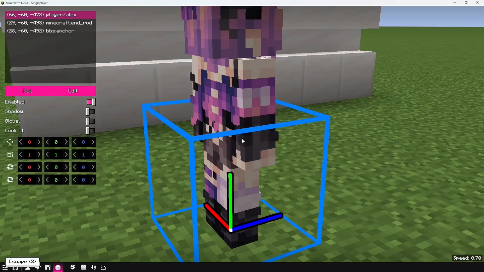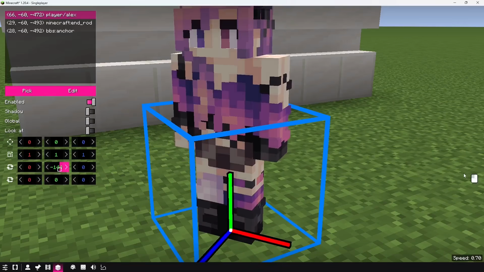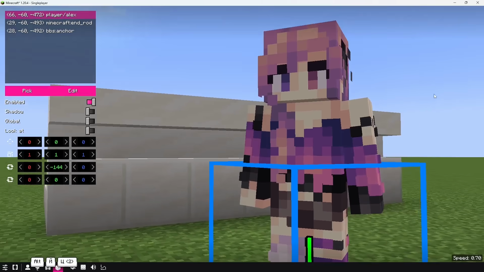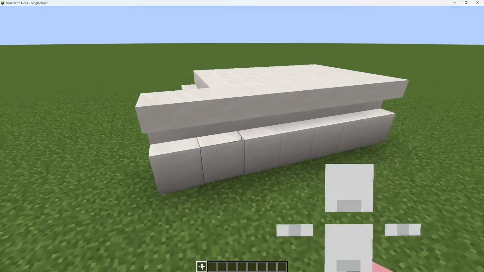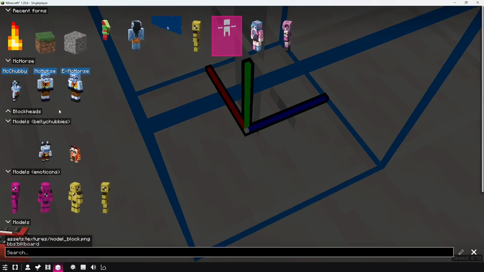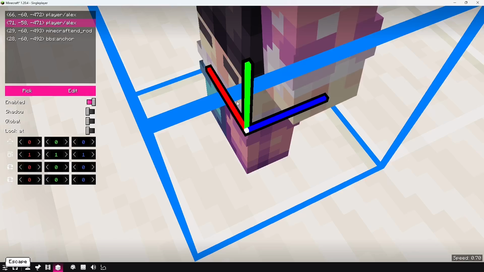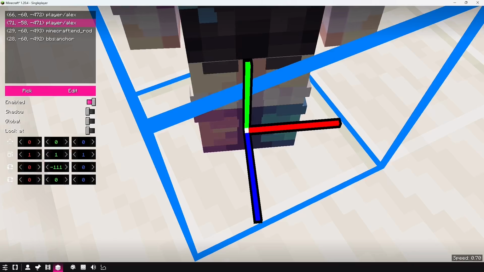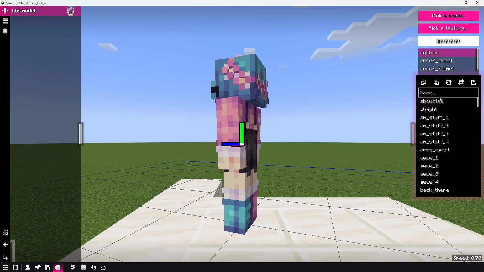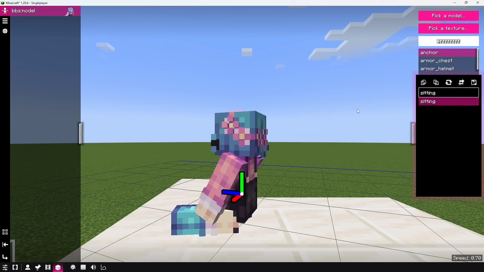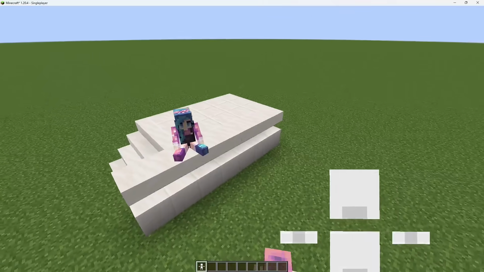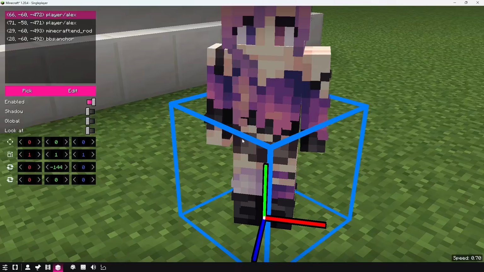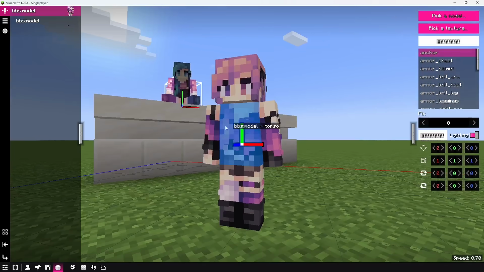Then I will start rotating. So let's say I'd like to make something like this, maybe one more character here, and it'd be this girl, and she would be sitting or something. Sitting. Let's see over here. How are we looking now? Yeah, something like this. I could start posing.